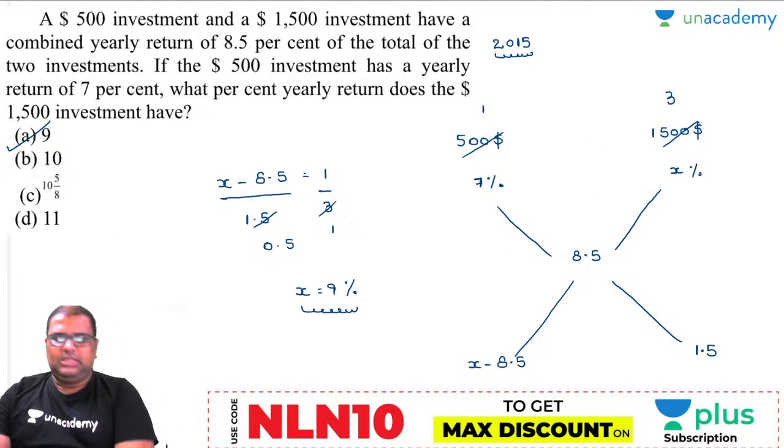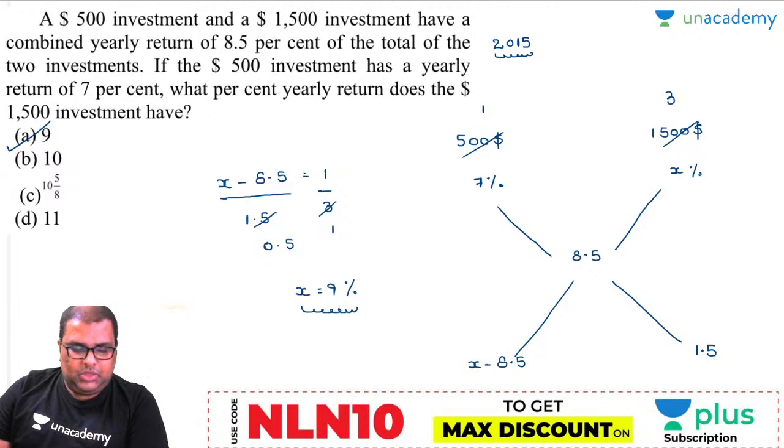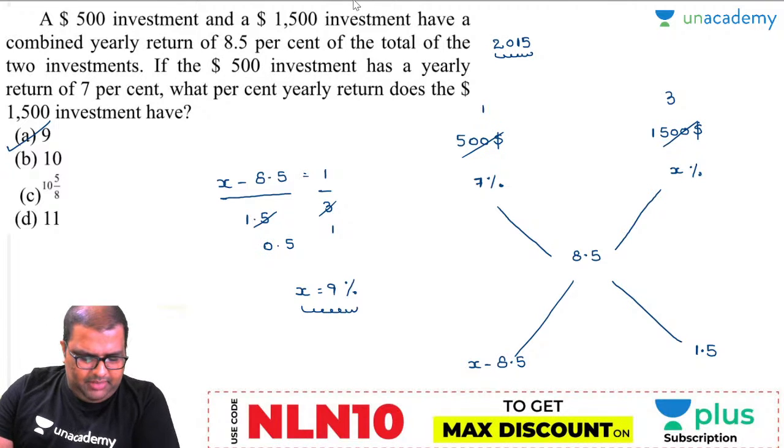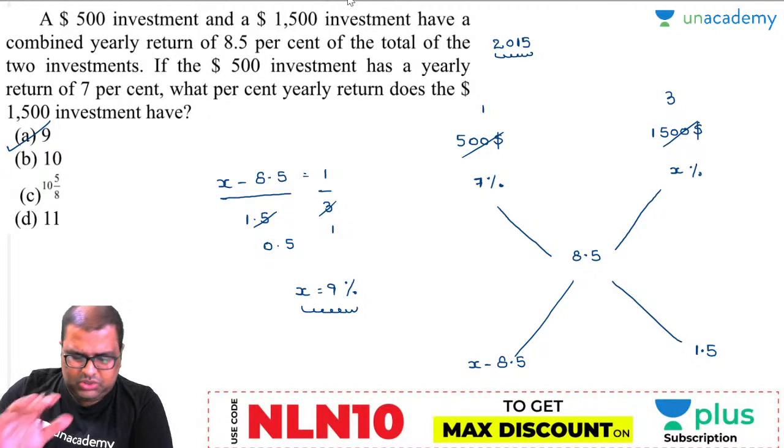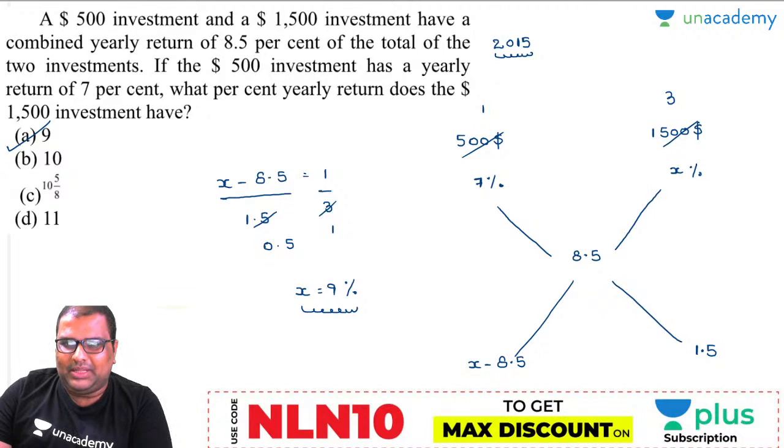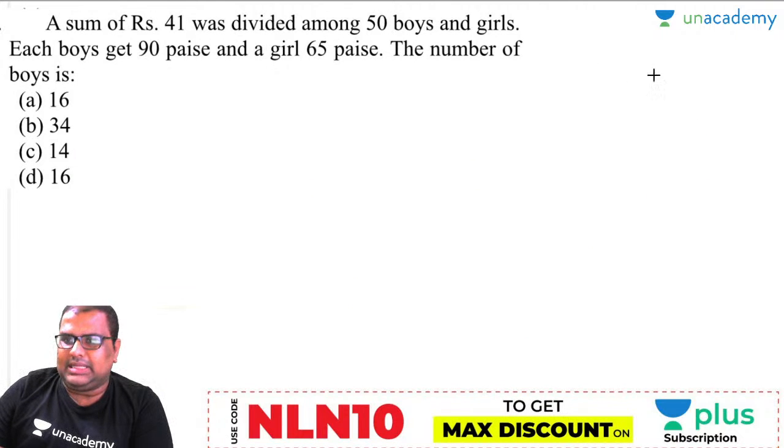How many of you got the same answer there? So I am solving different questions with the same alligation rule technique. This is what you have to learn also. Many have complained to me that I am going very fast. I will go slow, don't worry about that. Same pattern of questions now? Yes. Now this is a question asked in the 2016 examination.